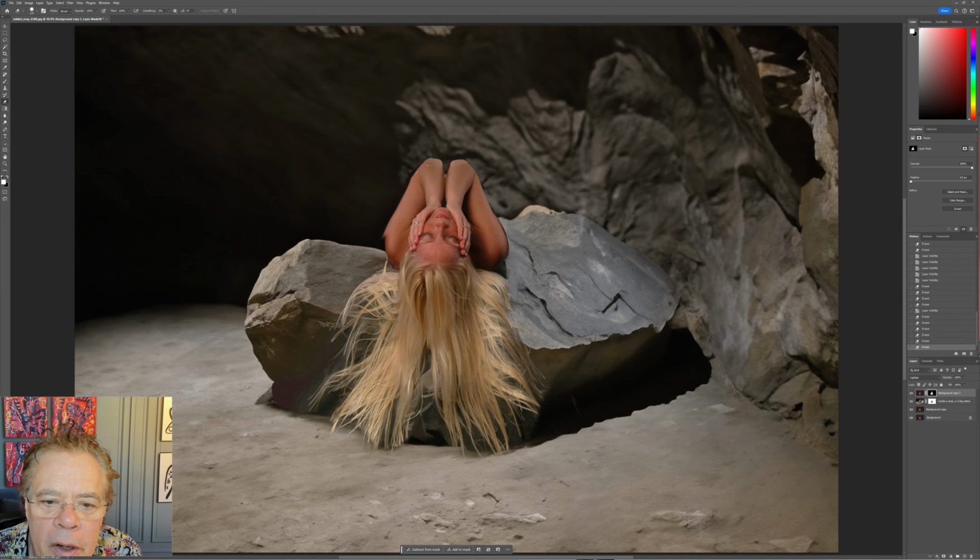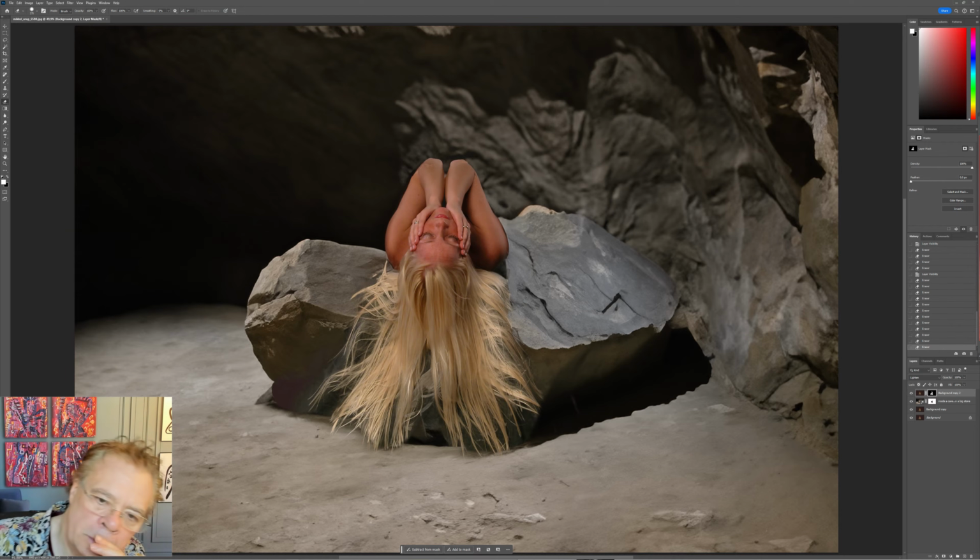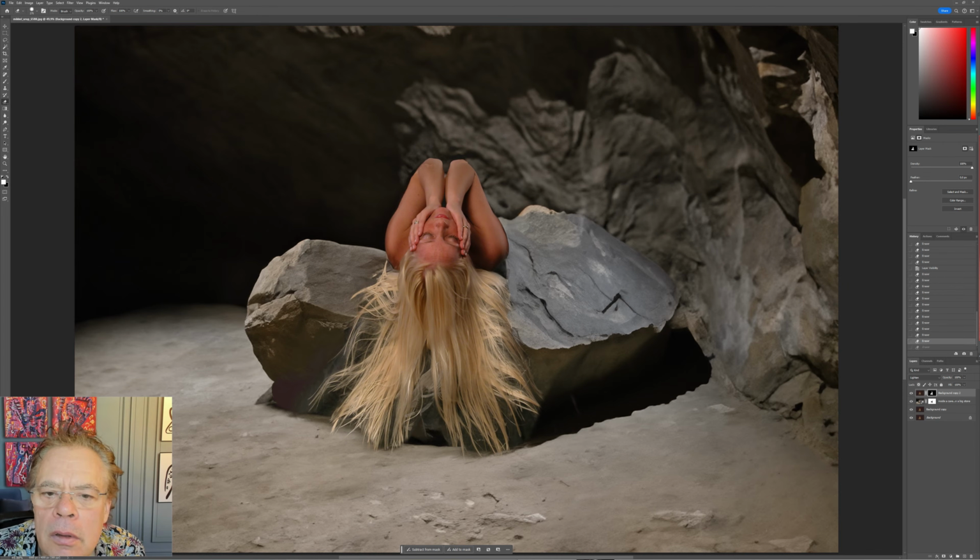I have her in 2 layers. She's active in 2 layers, meaning that I am using that is wrong. So the elbows look a bit weird.